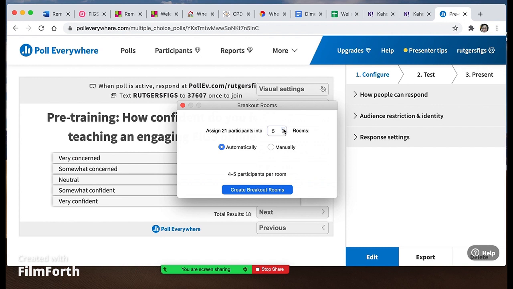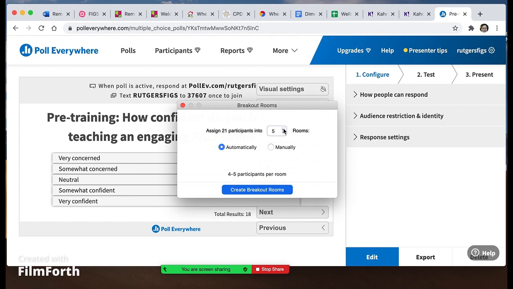So when you think about it, if you were in a typical in-person class, if you broke students up into groups to do something and they had a question, they would raise their hand and you would go over and answer the question. The nice thing about the breakout space is if they have a question, they can call you into their room. So if they call you, it'll pop up on your screen saying that they've called you, and then you'll go in there, which is pretty cool.